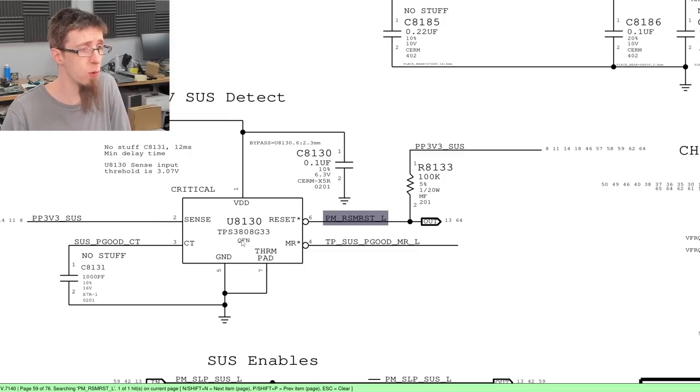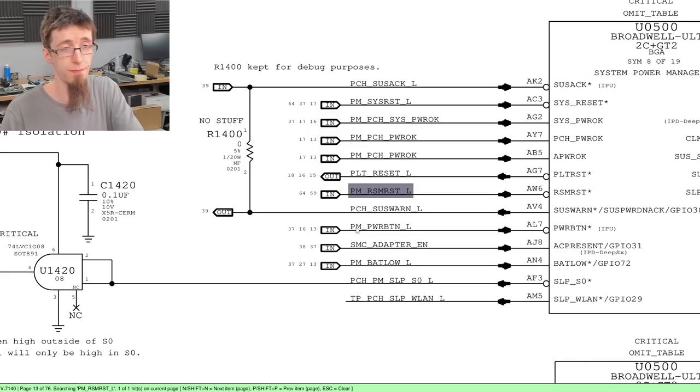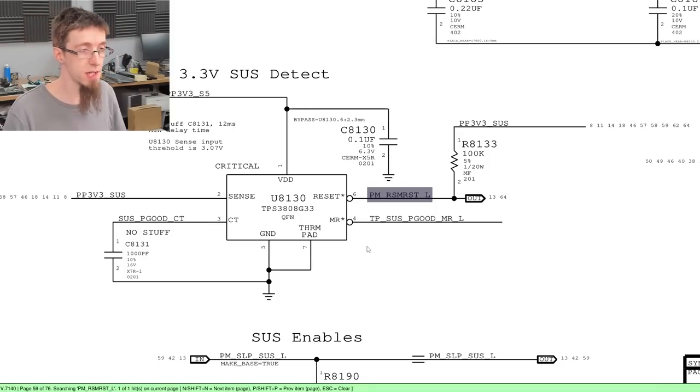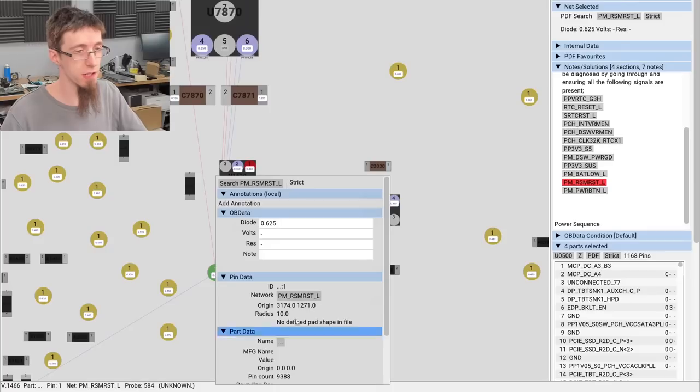So we could have a look at U8130 and see if that's causing our issue. Does it go anywhere else? It does not. So if this signal is low, either the PCH is pulling it down or the U8130 is pulling it down. So we could have a look at this and see if this is working. Kind of making this up as I go along, if I'm honest. So let's have a look. Where is the U8130?